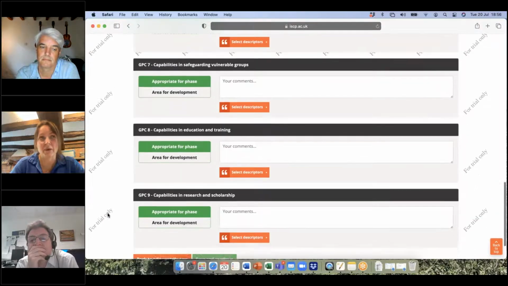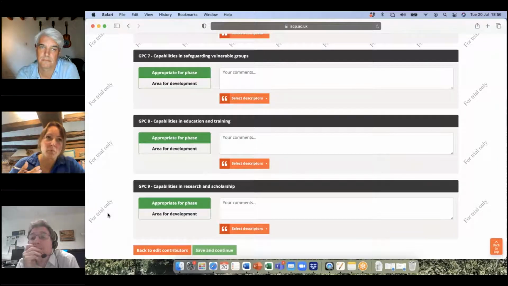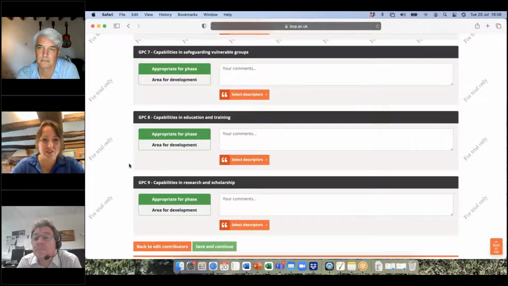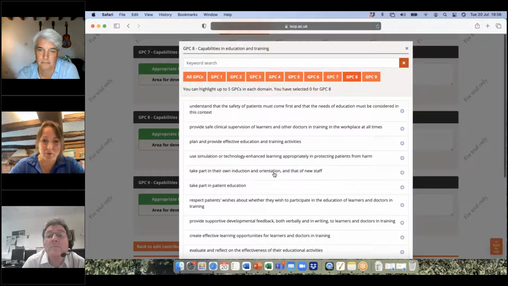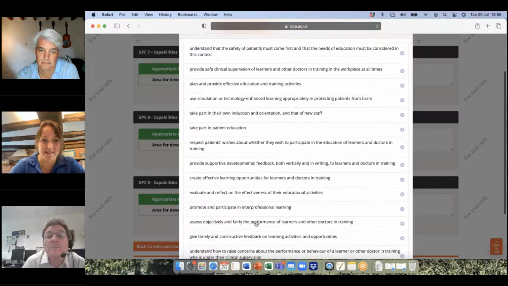Education and training. Here we've put things where I've seen registrars being particularly supportive in training junior surgeons in theatre, for example, so they should get a mention in these areas. If they've got particularly strong academic portfolios, that can go in here, and how they interpret and use research and other things in terms of determining how they advise patients. If you're not sure what these are, I suggest you look at the descriptors, and it will give you some cues as to what sort of things they're asking for here.